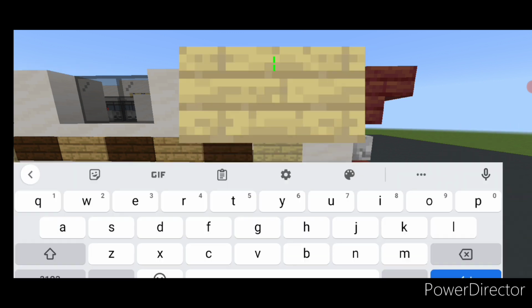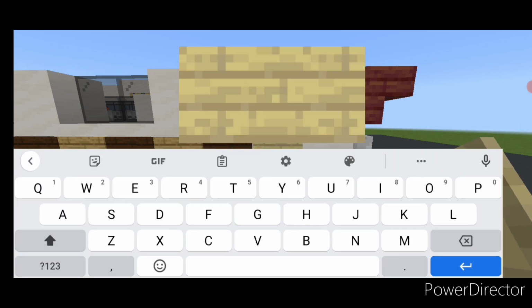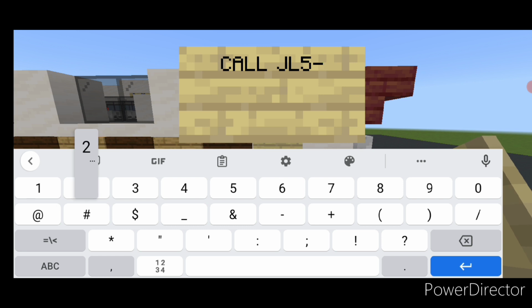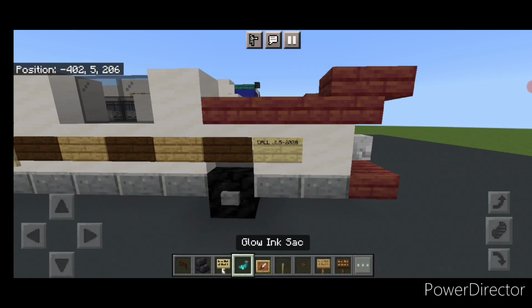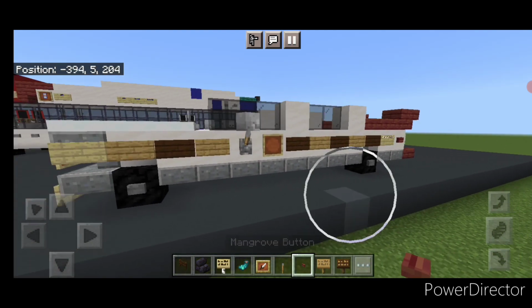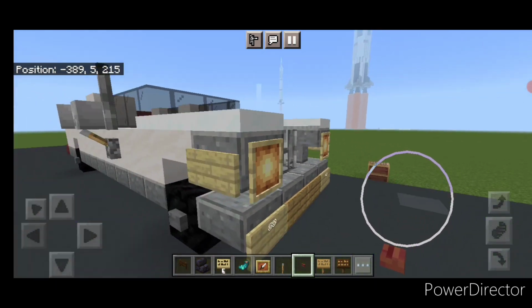Then behind that, we'll do a birch sign, and we're going to type call JL5-2020 and hit that with a glow ink sac, then put a mangrove button on the block behind it. Then we'll repeat the whole process for the other side.